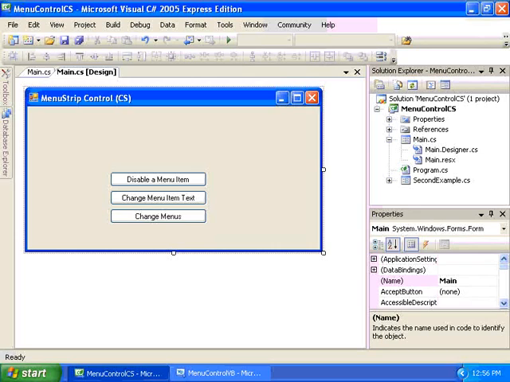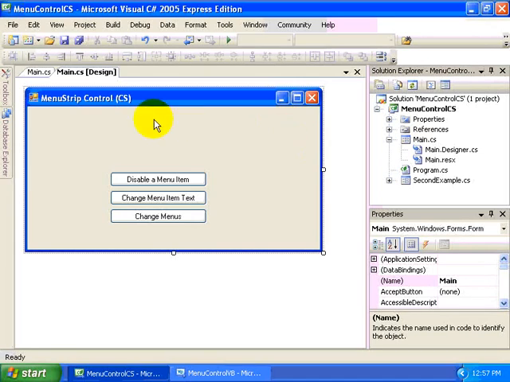The menu strip control gives you the familiar Windows application menu that virtually every Windows application hosts, with full programmatic control so you can respond to menu events, you can change each menu item's visibility, its text, its icon, and whether or not it's enabled.